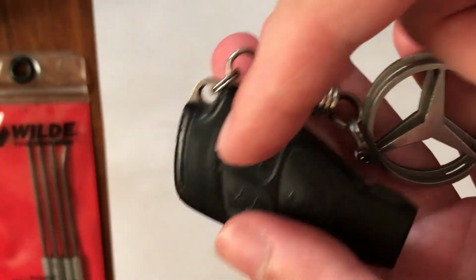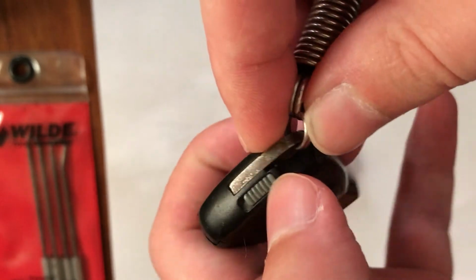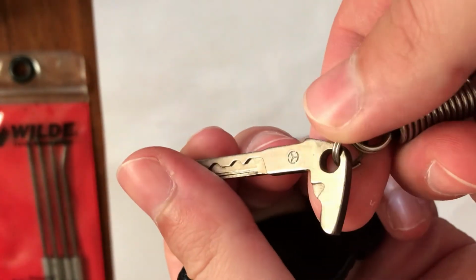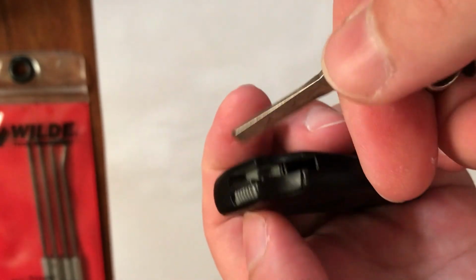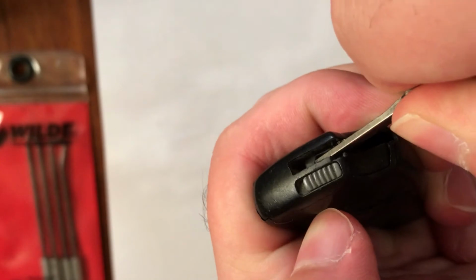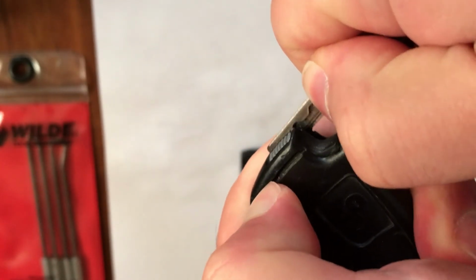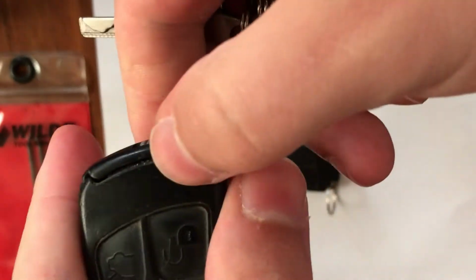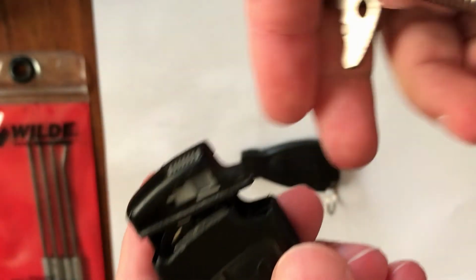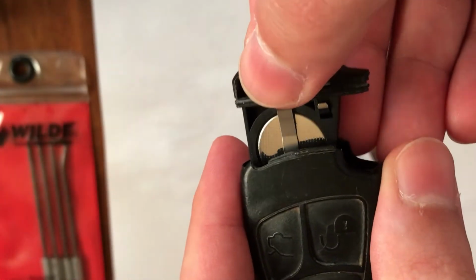Guys, now let's open this, my original key. At first you must remove the iron key, and then you can simply push this and open the head of it, and now it will come very easily.